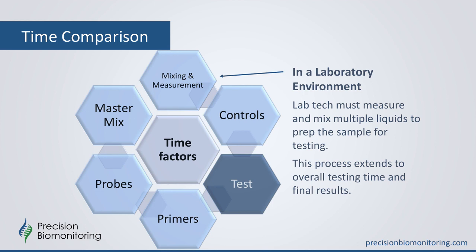And in terms of the time factors to consider, compared to a typical wet laboratory test, and we'll actually be going into a little more detail on the steps themselves in the next slide. Some of the things that you would have to do for a typical wet test is you have to actually measure, calculate, and mix all of your primers and probes together. And that includes your controls, your probes, your primers, your actual master mix components. So you have to make that up yourself. And then there's, of course, the actual test time itself. So that doesn't change much, but the triple lock test, just by virtue of its design, can help mitigate some of the time requirements for some of these other steps.